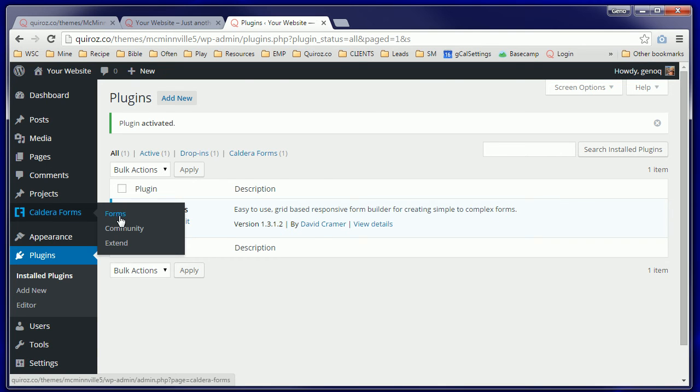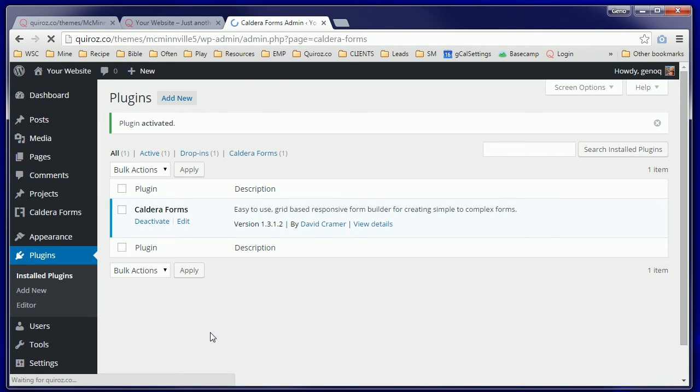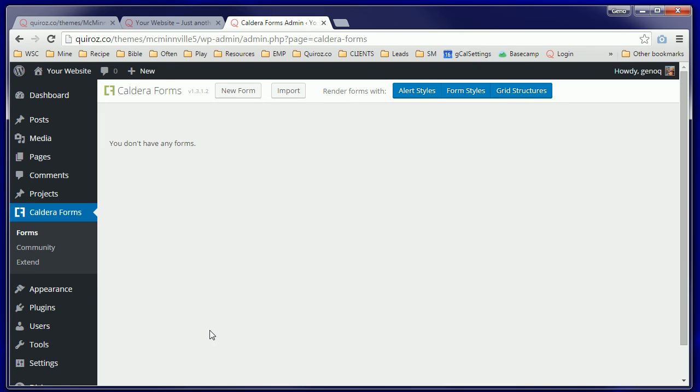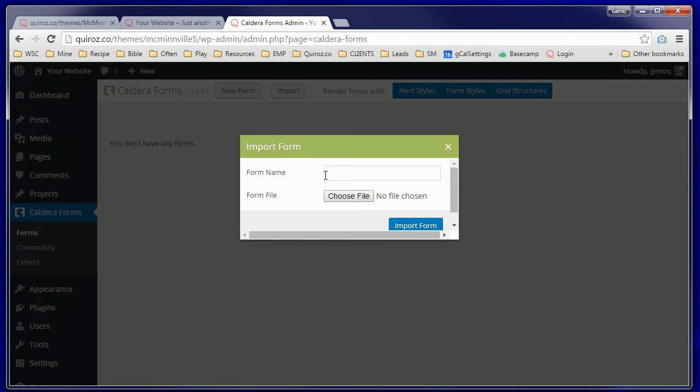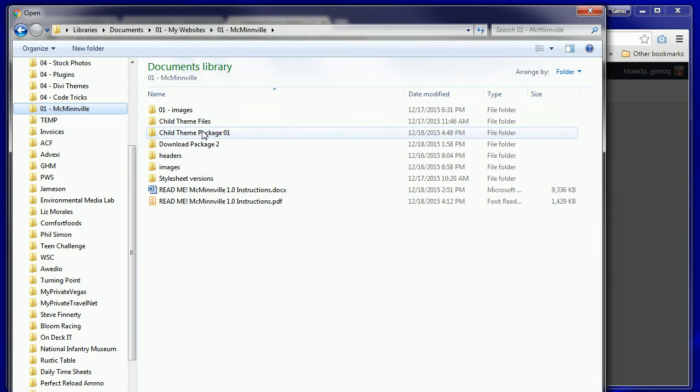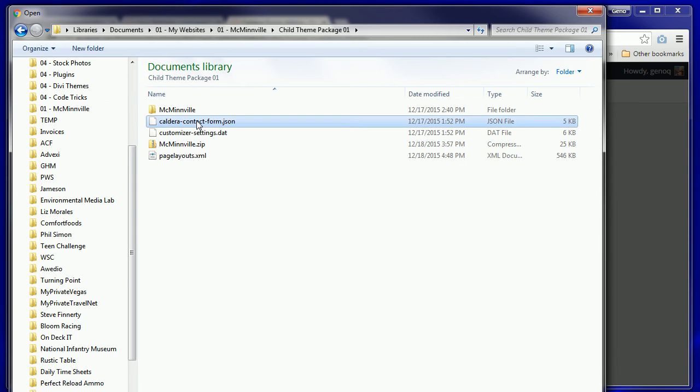So let's go on over to the forms, which there shall be none. Go ahead and select import. Let's give your form a name, contact, and go ahead and select choose file, and in our download package you have a custom Caldera contact form.